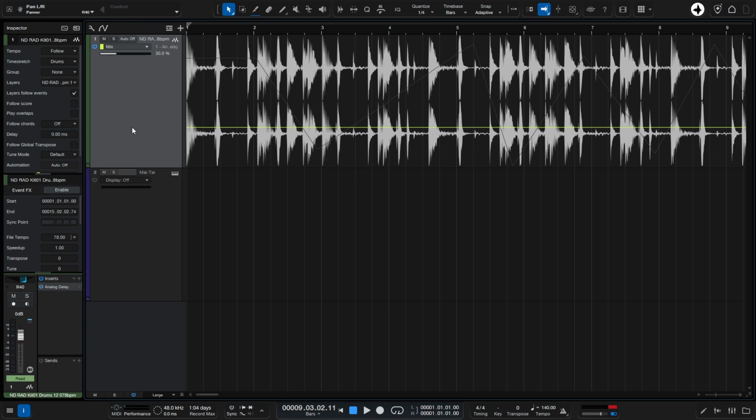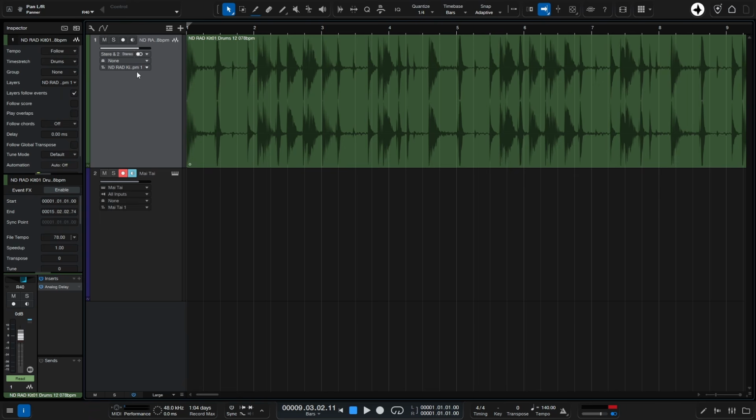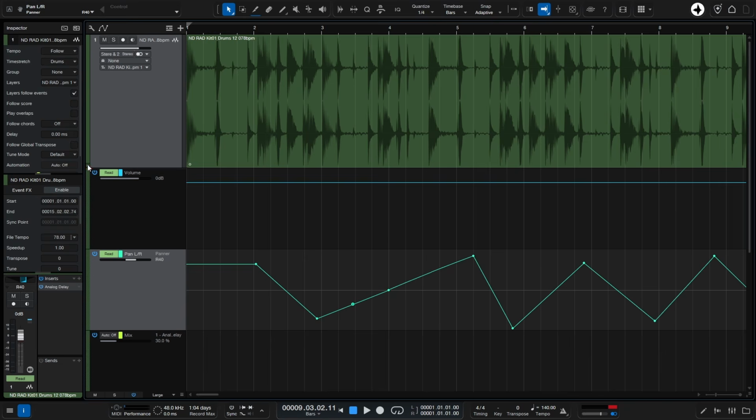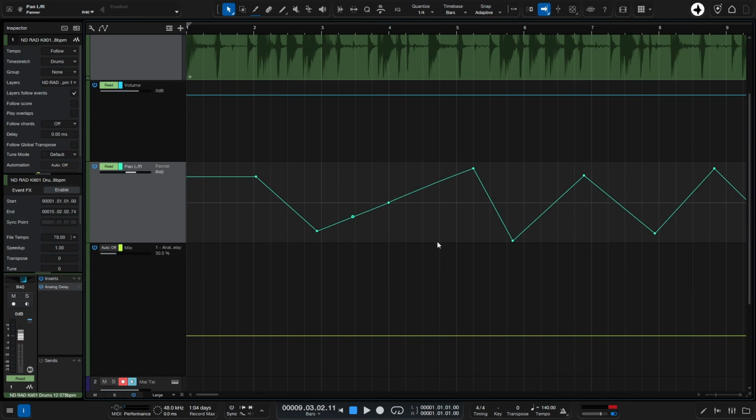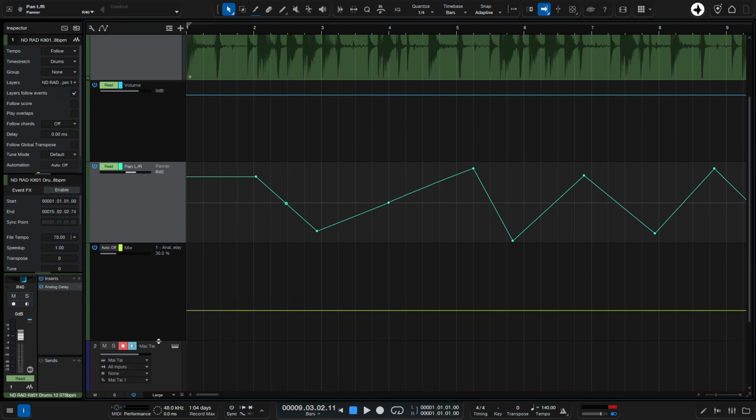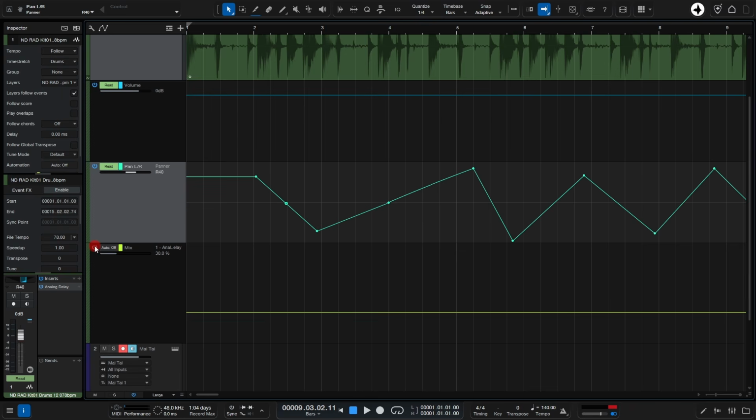Now I'm going to press A to exit out of the automation view. We'll come back to the regular view just to show that we can also come down to the bottom button here if we'd like to see all three of the automation lanes in relation to one another. We've got our mix down below that we just recently added. We can adjust the size of these. We can power these lanes on and off, so if we'd like to temporarily turn off automation to see what it sounds like without it, we can do that very easily.